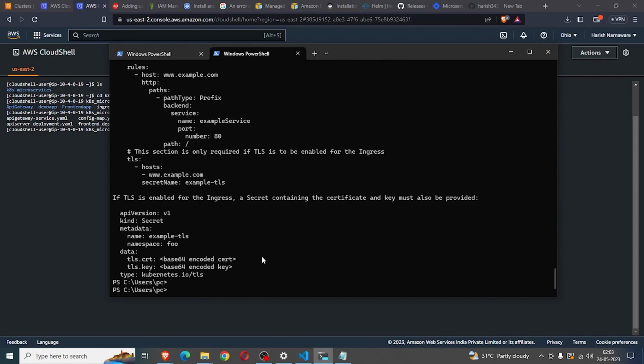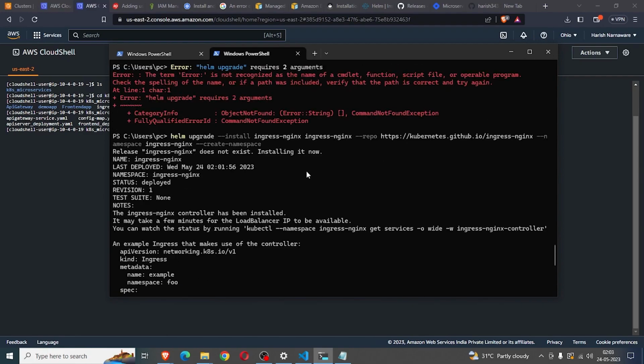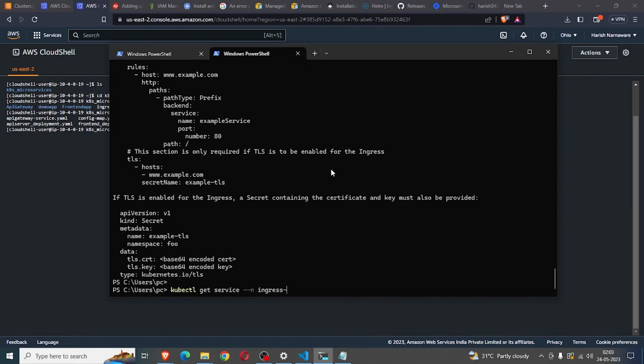Yeah, so it's installed. If I try kubectl get service, and the namespace is ingress, what's the name of this namespace? It is ingress-nginx.